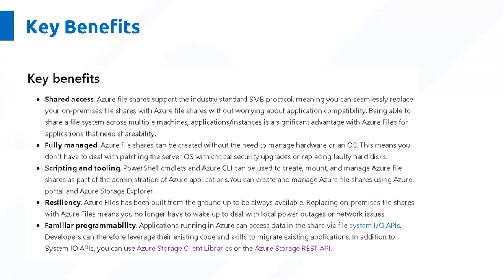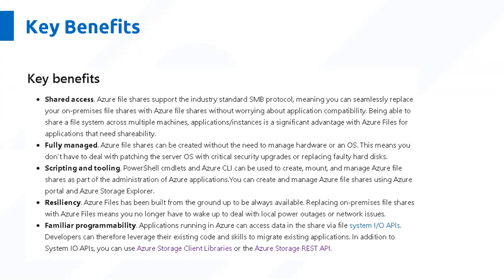Then we have scripting and tooling. We have PowerShell cmdlets and Azure CLIs to create, mount, and manage Azure file shares as part of the administrative work. And we have resiliency. This is one more benefit of Azure Files.